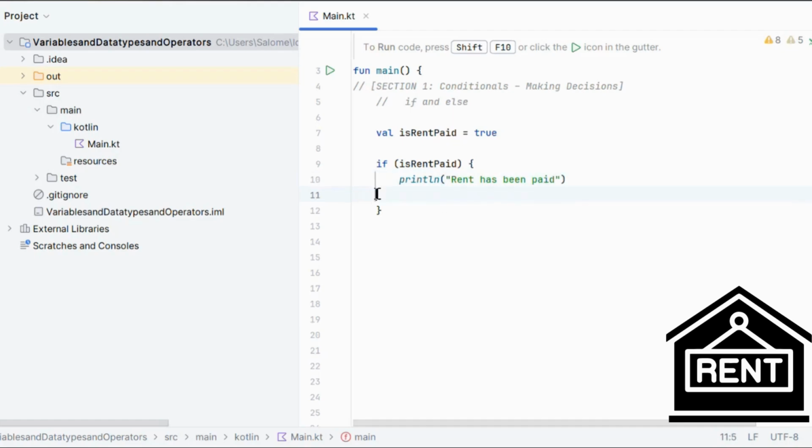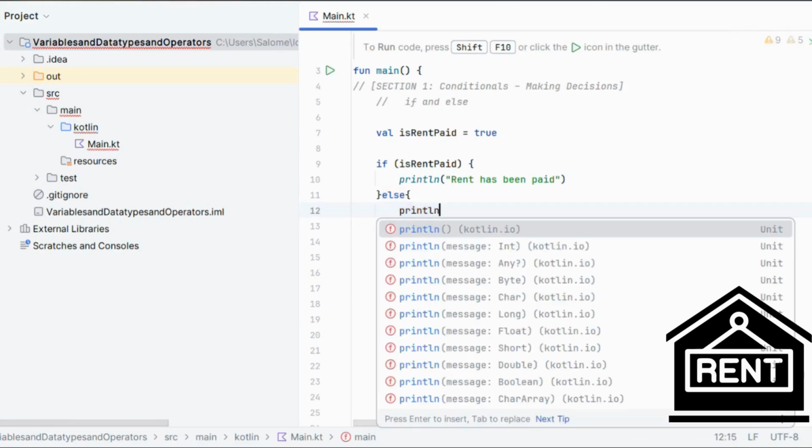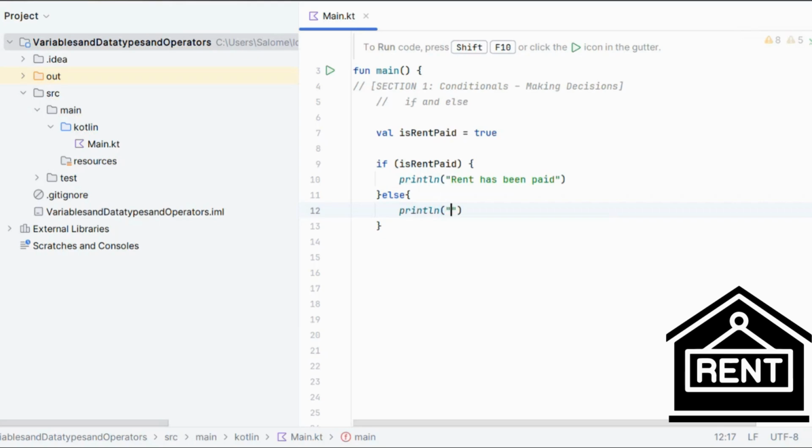That is our first condition that we're looking at. Now let's look at our second condition. Else. If it has not been paid, what do I want to print? println "please pay your rent".